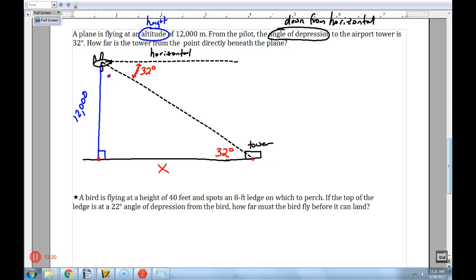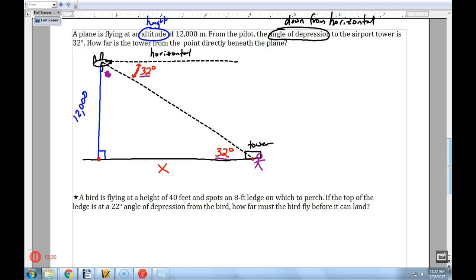But I'm going to put my person down here at 32 degrees. I like transferring the 32 down because I don't make a mistake. Sometimes when you subtract and you calculate this angle, you might make a math mistake, and now the problem is going to be wrong because of a simple subtraction calculation.